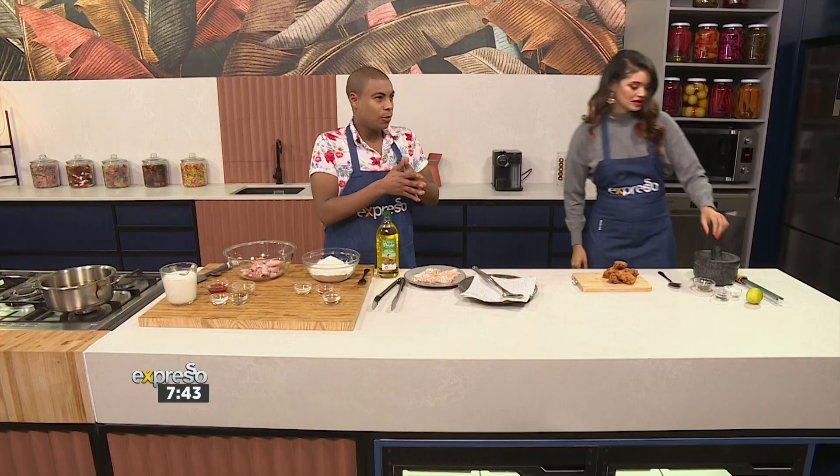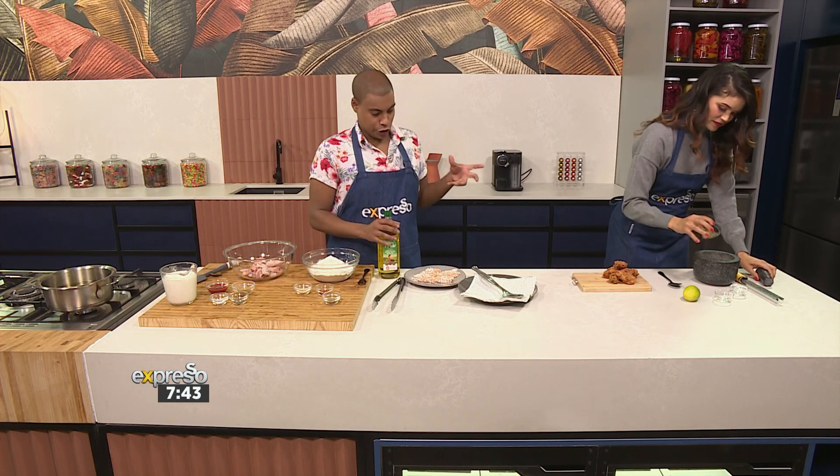Okay, so you can start with the salt — just in your pestle and mortar, get some coarse salt. There we go. I'm going to do some lime zest, and then for some herbs, I'm just adding in some thyme. Just add them in and pound them together. Make sure that it goes nice and green.